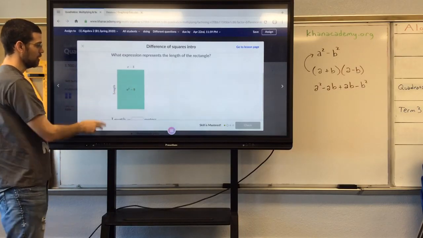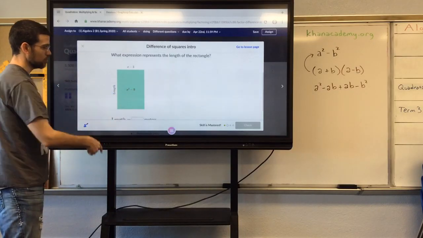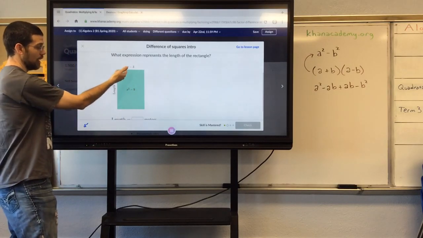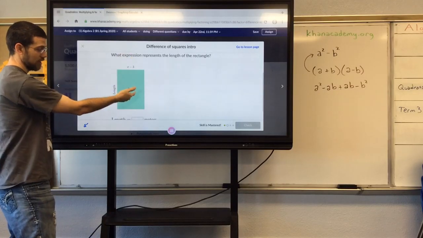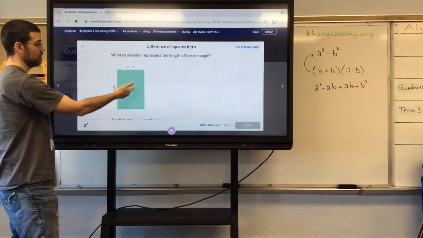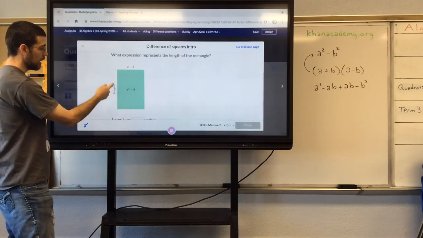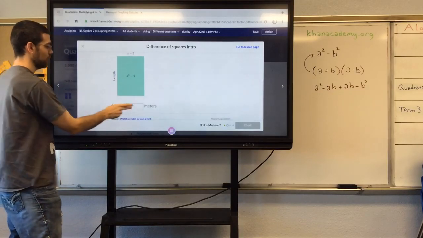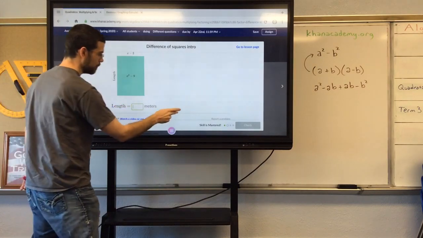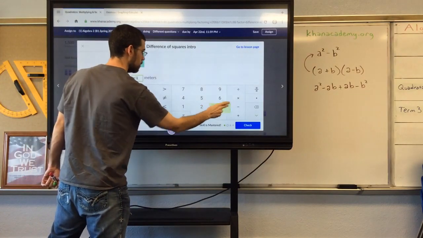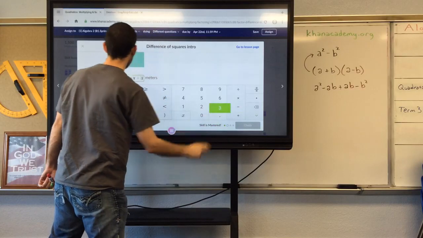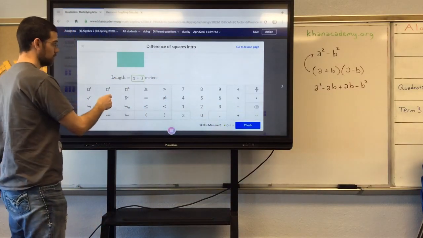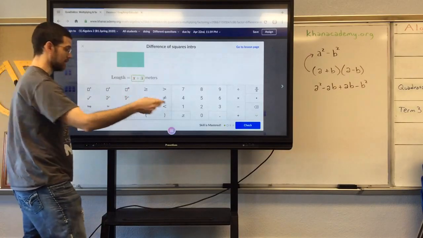Well, we just saw if this is a difference of squares, then its factors are going to be the first term square rooted, x, minus the second term square rooted, 9, the square root of 9 is 3, times this same thing except with a plus sign in the middle. So we've got x plus 3. So x plus 3 times x minus 3 is x squared minus 9.